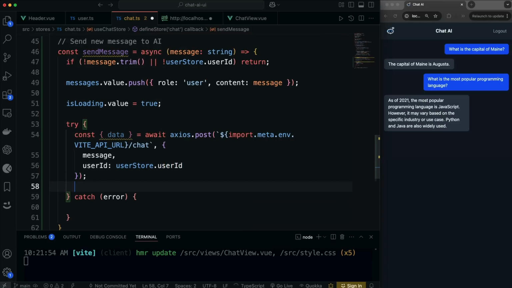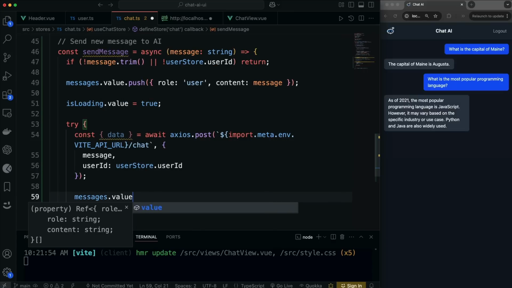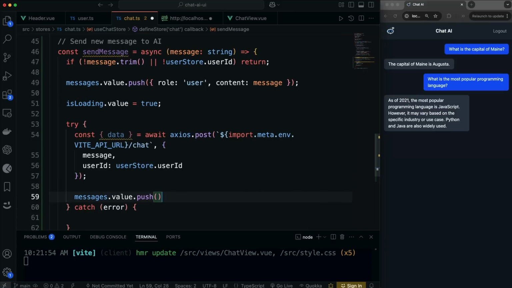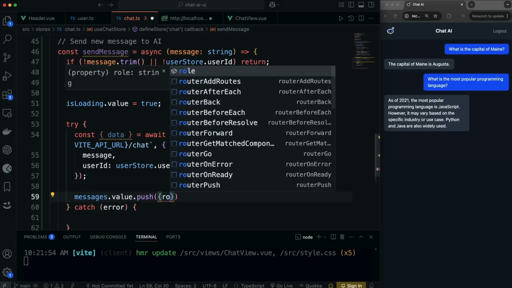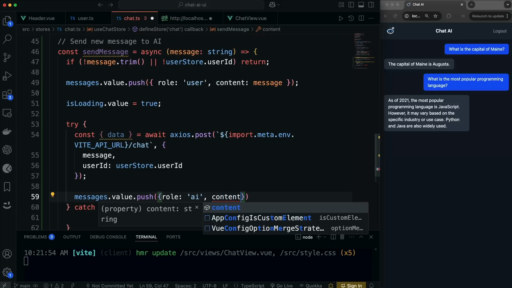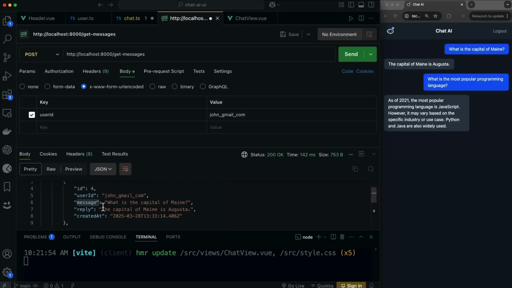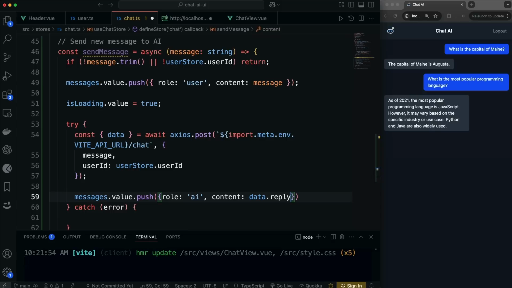Okay, now let's come down here and let's take the messages value and push onto that. And this time it's going to be the role of AI because this is the response, right? So role is going to be AI, and then content is going to be the data.reply. Because again, it's going to look like, well, this is get messages, but when we send a chat, it's formatted the same way, basically.